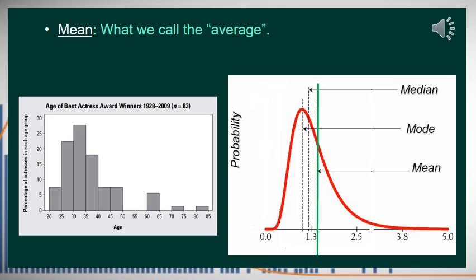When the distribution is not symmetric, as in the case of the histogram we see on the left, the mean is strongly affected by outliers. Here, outliers pull the average up. This is why the mean is further from the mode in a skewed distribution. If you look at the histogram on the left, the mode is exactly between 30 and 35 years old. This is the highest bar. The median would be around 35 and 40 years old, closer to the mode. And the mean age would be about 40 years old because it's affected by outliers.